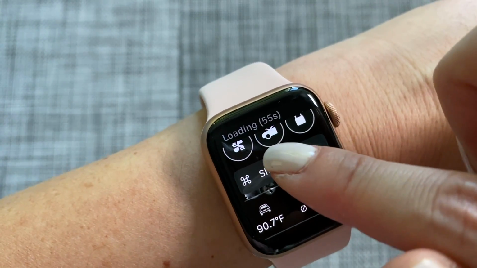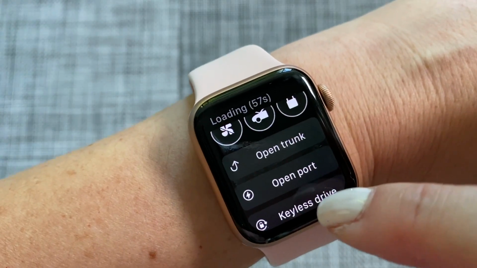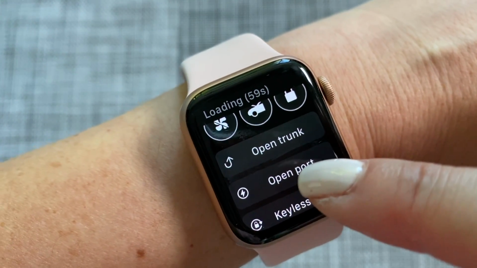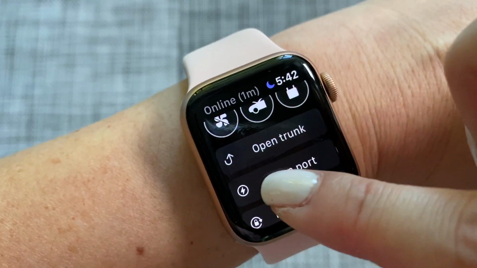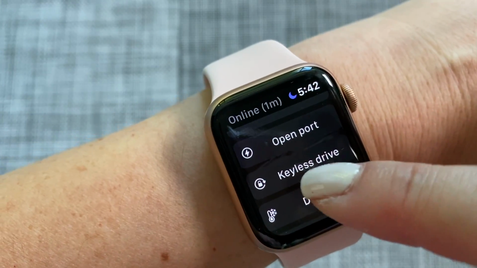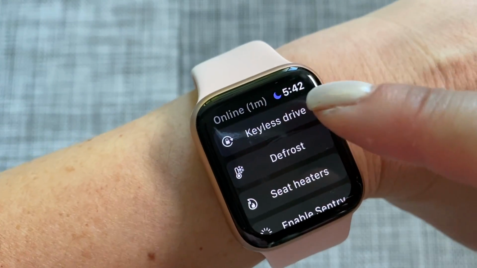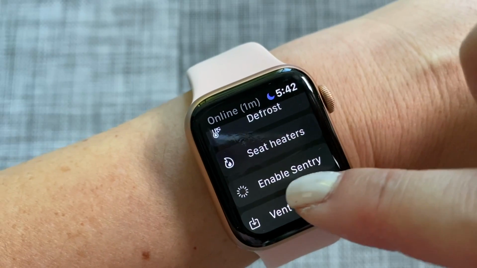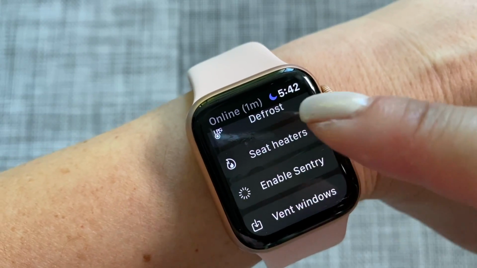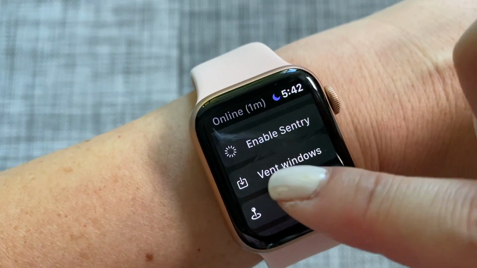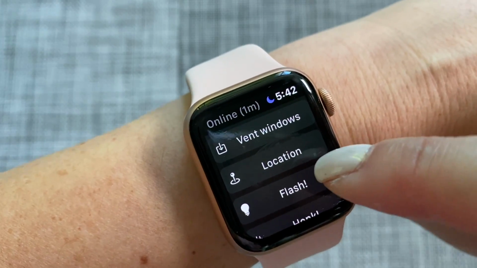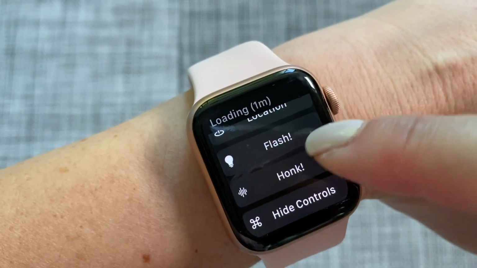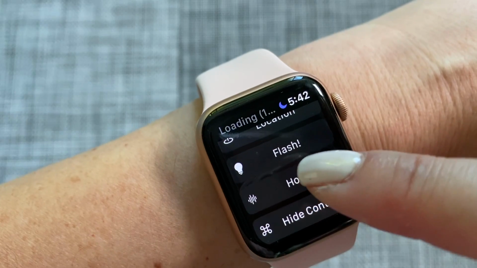And if I tap on Show Controls, it gives you more options to control your Tesla. You can open the trunk, open charge port, do keyless drive, defrost, seat heaters, enable or disable Sentry mode, vent windows, check the location of your car. You can have your car flash or honk as well.